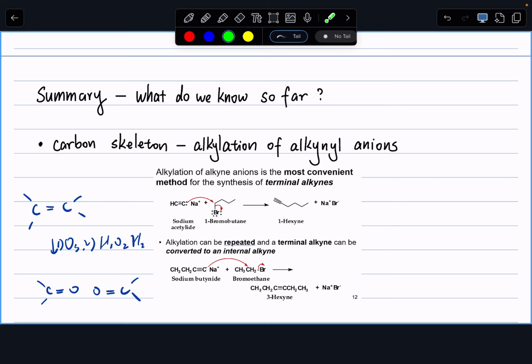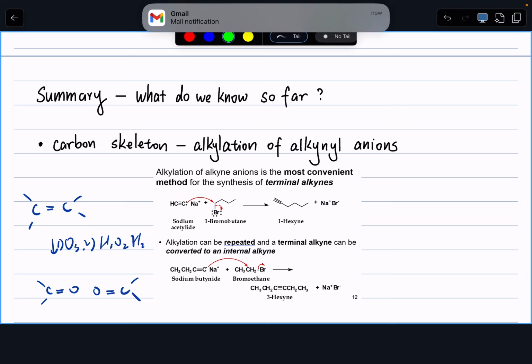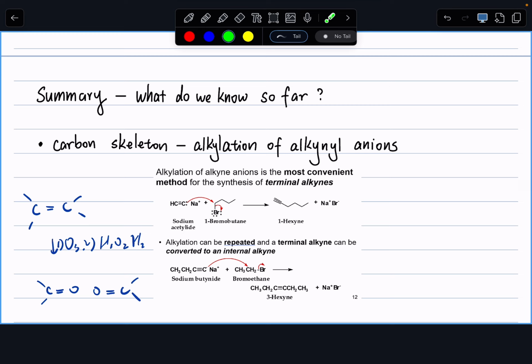So you start by counting the number of carbons in the molecule we want to build. In this case, we have 7 carbon atoms in my final product. And we look at my starting material. The question gives us a haloalkane and acetylene. Now acetylene only has 2 carbons, so my haloalkane must have 5 carbons. So that's how we get 1-bromopentane as our starting material. And then from here, we into ketone. So that's manipulating the functional group.